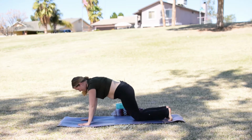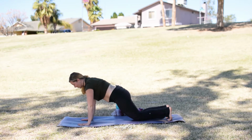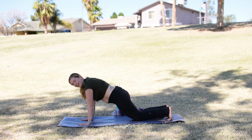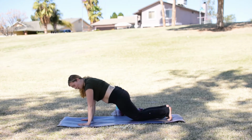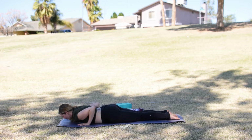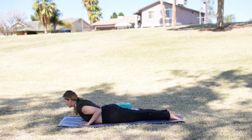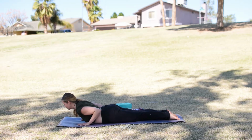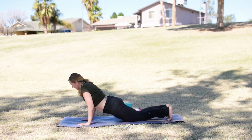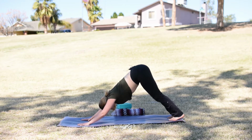I like to float my knees down because I'm pretty tired today. If you're more of an advanced yogi, you can do your chaturanga however you wish. If you're a beginner, I like to keep it simple. So keeping the elbows hugged into the ribs, we're gonna slowly lower down. Press the tops of the feet and the hips into the mat as we peel the heart off the mat, Bhujangasana, baby cobra. Exhale down, curl the toes under, lift up, hips up and back, making a triangle with the body, downward facing dog.